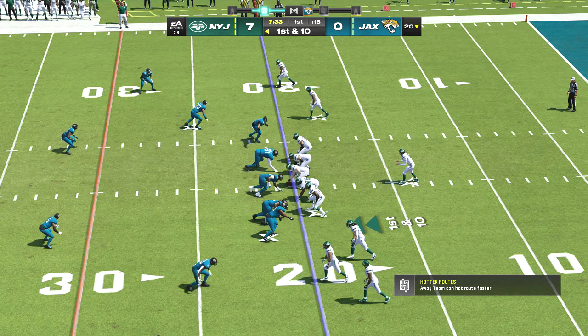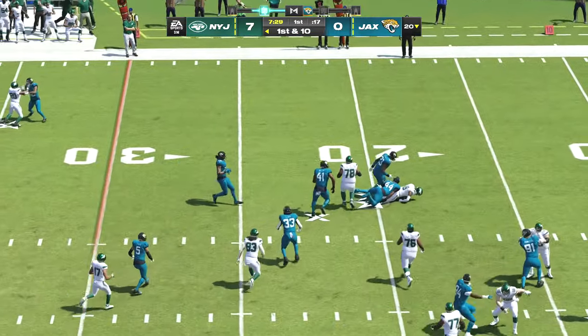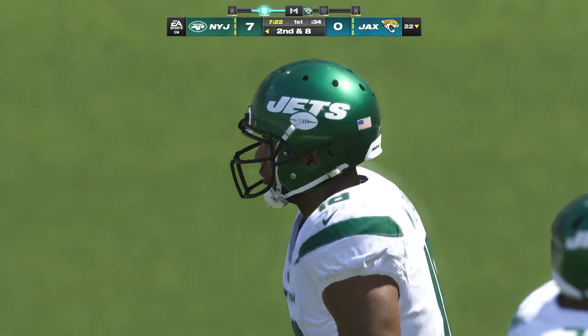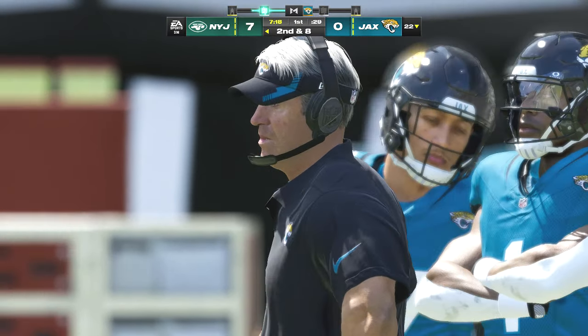It'd be ideal. On 1st down, Rodgers. This is caught by Williams. And he is brought down at the 22 after a gain of 2, and it brings up 2nd down. I think defensively you're okay with that. Here in the first quarter, he's going to get some catches, but they rallied to him quickly.